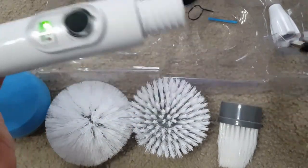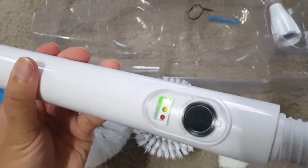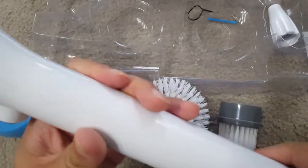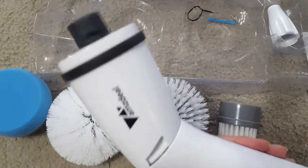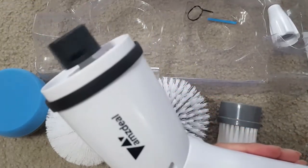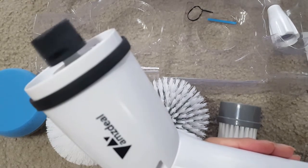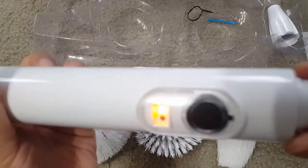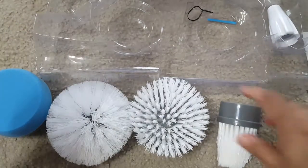So long press the on and off button and the motor will start. You press it one more time and it goes to the medium speed, and if you long press it for a long time, it will turn off. So you can see its rotation, and it has different speeds that I can control with the button. Where you want more power, you can use full power, and where you want less, you can use less.